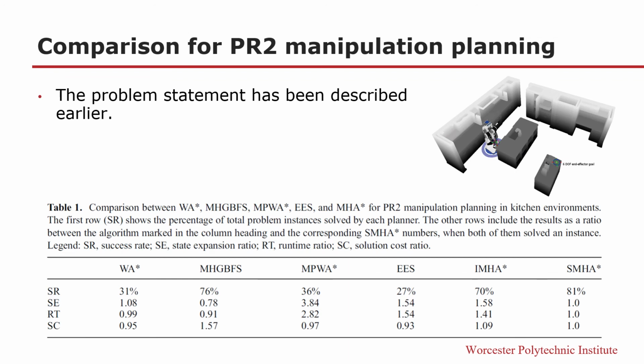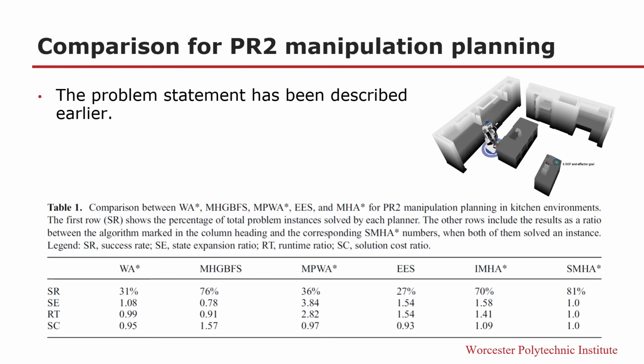For another inadmissible heuristic, the orientation difference between the current state and the goal state is calculated. The results are shown in table 1. Shared multi-heuristic A star and best-first search perform better than independent multi-heuristic A star, as they both can use the partial path obtained by previous searches. Also, multi-parameter weighted A star performs slightly better than weighted A star, which shows that the depression region can depend upon the weights used to derive the algorithm.